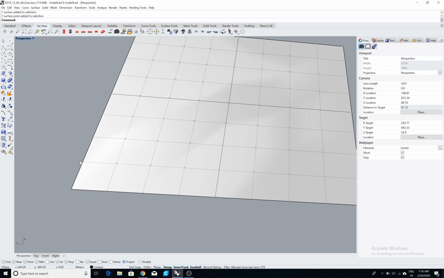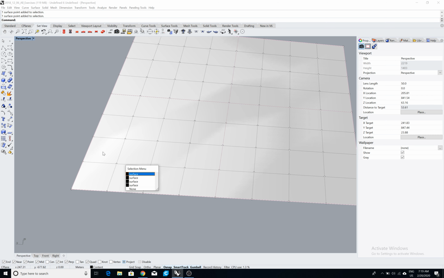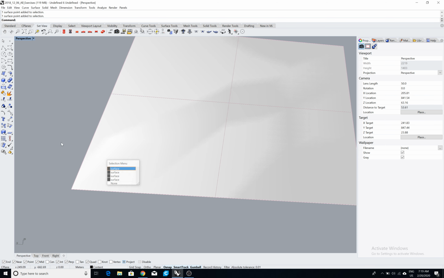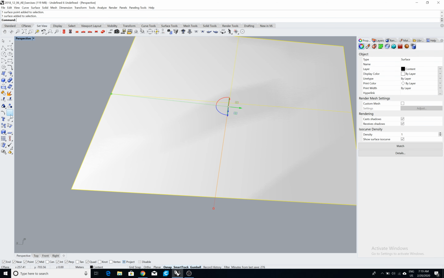So in that case, this point in particular would be, in U it would be 1 unit, and in V it would be 0, right? So it would be U1 and V0. Similarly, if we do for this, it would be U1, V1. So it basically considers all these points and the degree of those points.